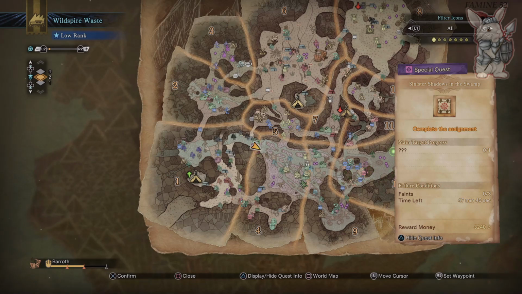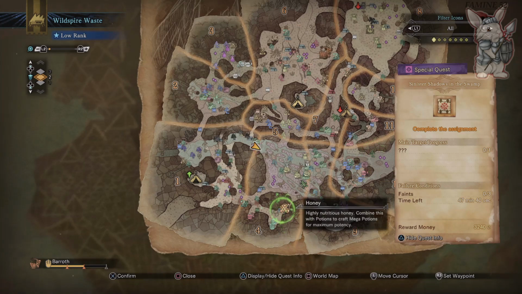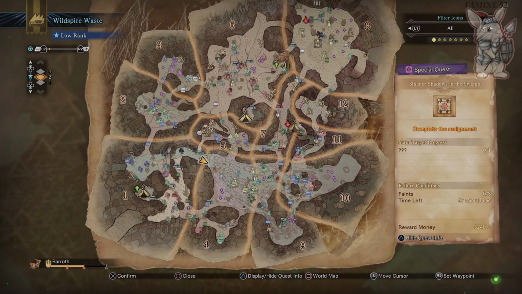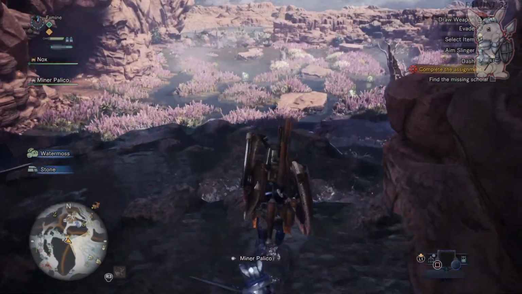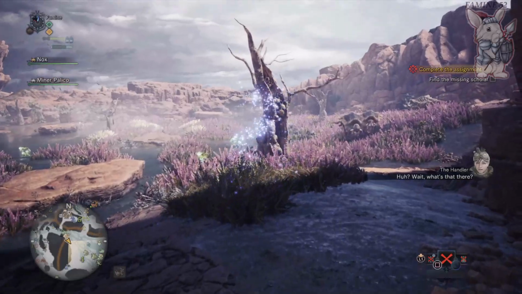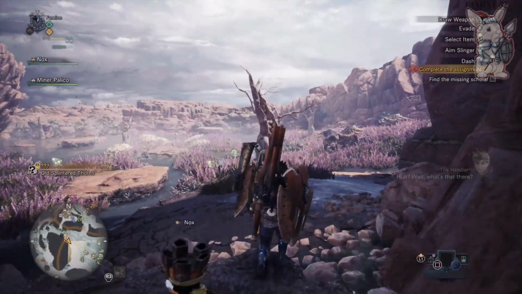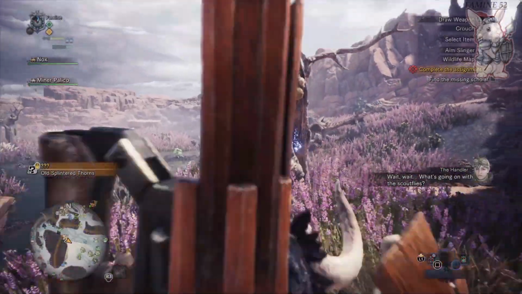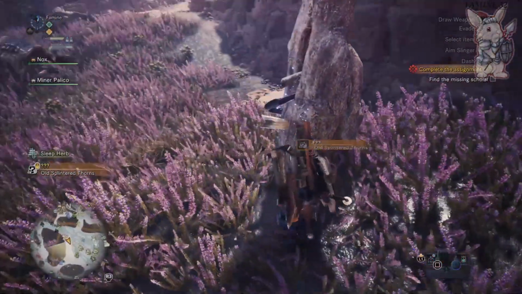Does the quest show me where it wants me to go? I know where it wants me to go, but does the quest show me? Doesn't look like it. Okay, so I'm going to go just to where I know. Wait, what's that there? There it is. Wait! What's going on with the scoutflies? Why is it blue again?